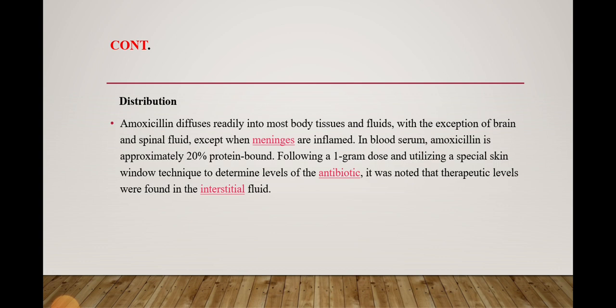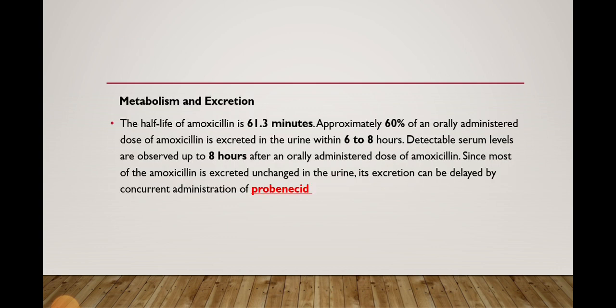Distribution in the body. Amoxicillin diffuses readily into most tissues and fluids with the exception of the brain and spinal fluid, except when meninges are inflamed. In blood serum, amoxicillin is approximately 20% protein bound. Following a 1 gram dose, utilizing a special skin window technique to determine levels of antibiotics, it was noted that therapeutic levels were found in the interstitial fluids.